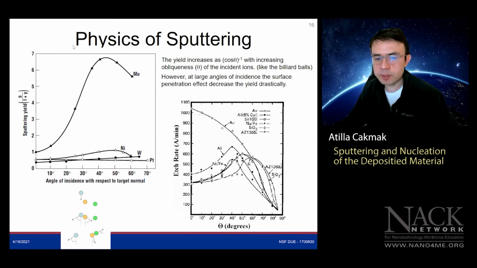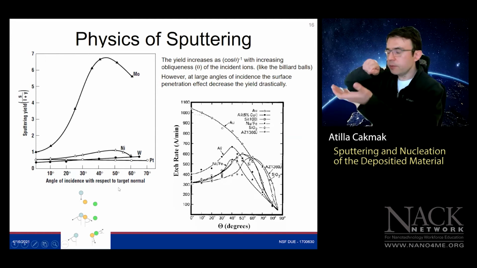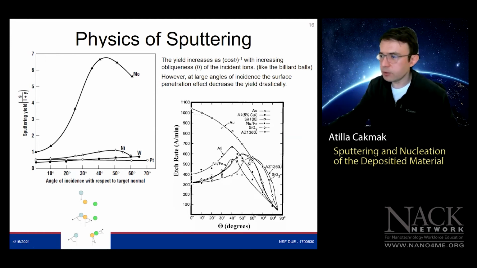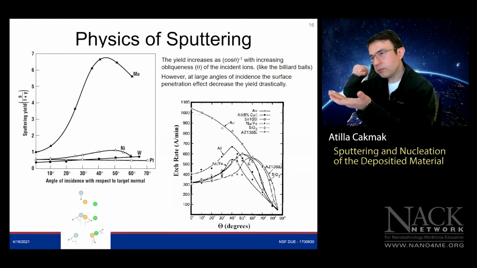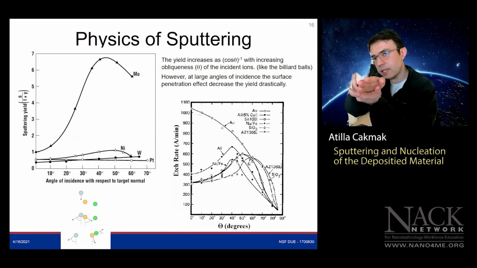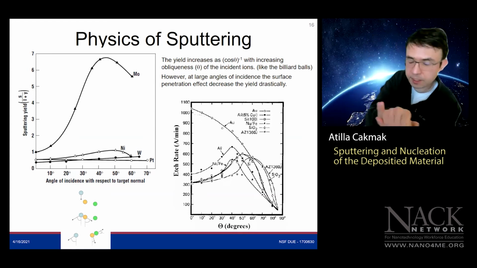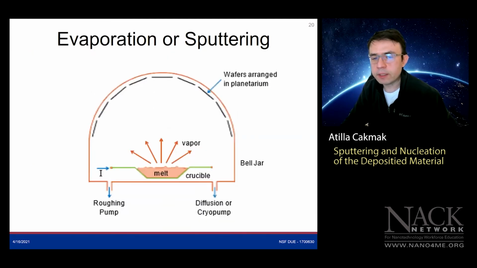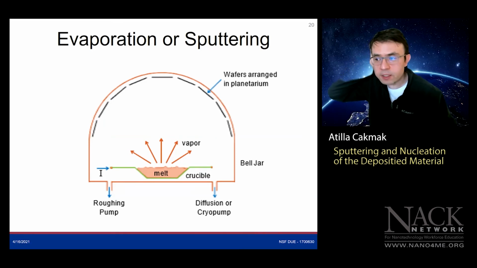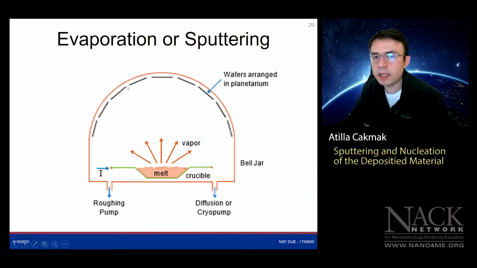And of course, the sputtering yield might increase with respect to angle. Some of you who are familiar with billiards are already familiar with this. I also tell that to my students. If you look not at the direct angle, but give it a little bit of a tilt, you might sputter off better, right? Yeah, that scenario.